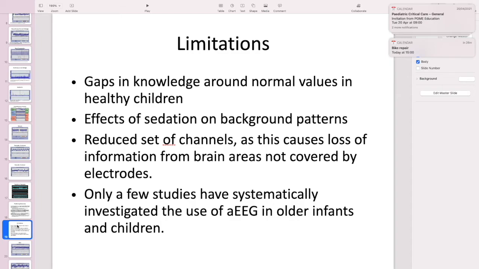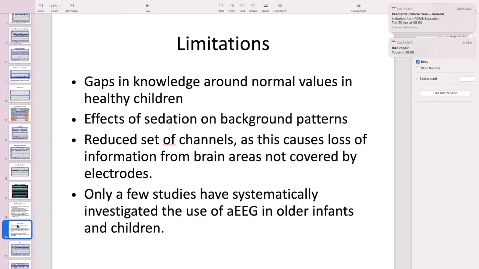But with anything, it's just one tool in our arsenal, and if it's used in conjunction with formal EEG for patients we're really concerned about, it actually might pick up some patients that are having subclinical seizures or ones that we don't notice because they're sedated and enable us to treat them in a more timely manner. Really important in children that have already had a hypoxic hit to their brain, and we want to reduce damage as much as possible. But with any tool, if we're using it, then we need to be trained in it, and we also need to be reviewing them regularly, at least every 4 hours.